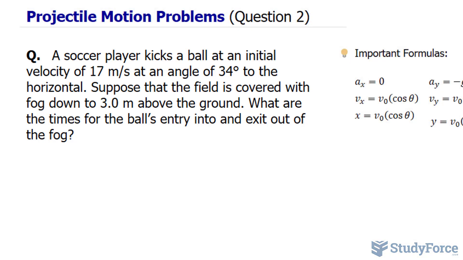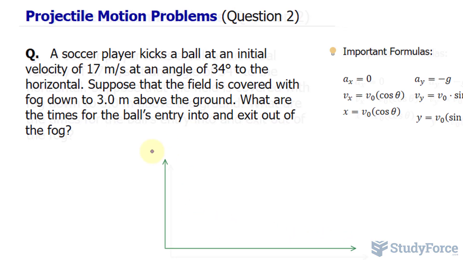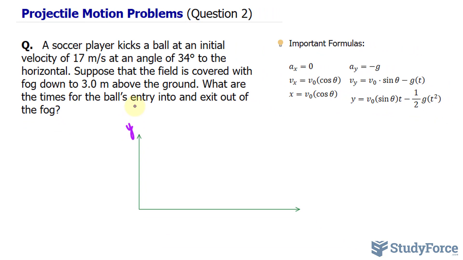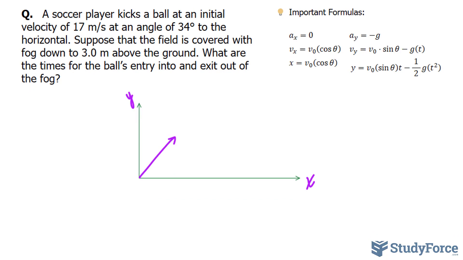Just like what we did with question number 1, let's begin with an illustration. I'll make my illustration on an xy plane, where the y-axis represents the height and the x-axis represents the time. Right at the very beginning when the ball is kicked, the velocity, which I'll represent as this vector, has a magnitude of 17 meters per second, and the angle that it makes with the ground is 34 degrees.